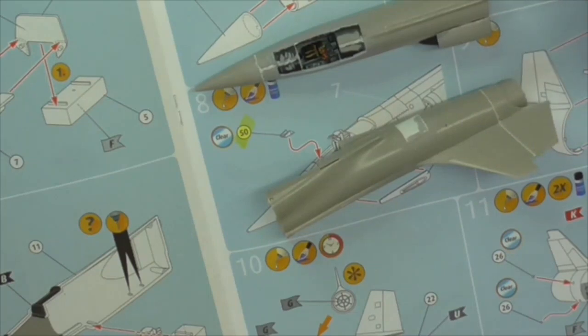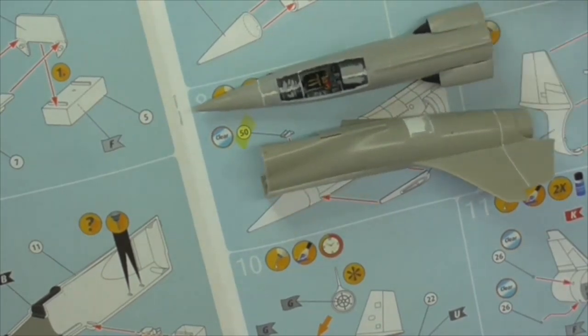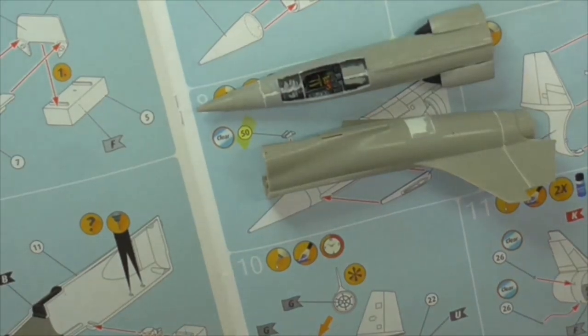Next time you see it, we should have the speed brakes corrected as best I can. We'll have the T piece on the tail. The landing bay should be built and stuck in. I'd like to see the fuselages stuck together just so I've got more to show you rather than just some of the smaller bits. Thank you very much for stopping by and taking a look at this build. Take care of yourselves and we will catch each other very soon in another video. Cheers!